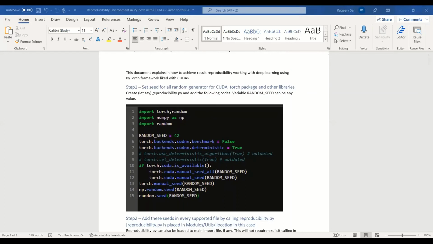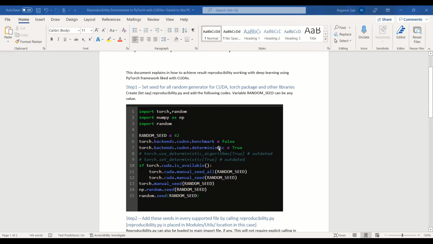In the script, you go ahead and set the seed for all the randomness we discussed. I have chosen 42 as a value, which is mostly a standard value if you look at any machine learning package and its documentation. However, you can set it to anything, even 0, but you just have to make sure you do not change it once you set it to 0 or any value that you choose.